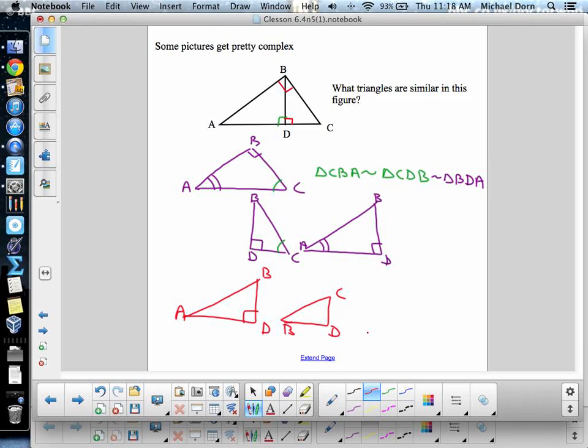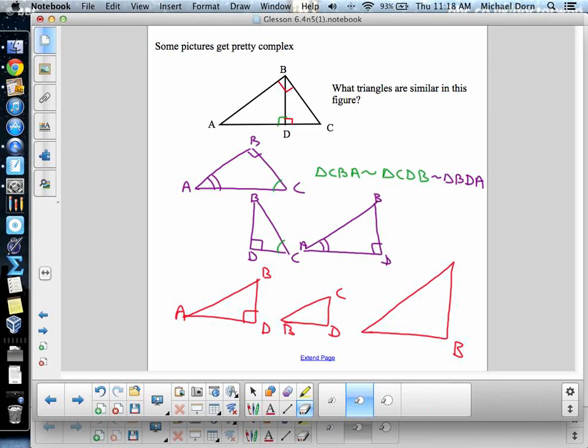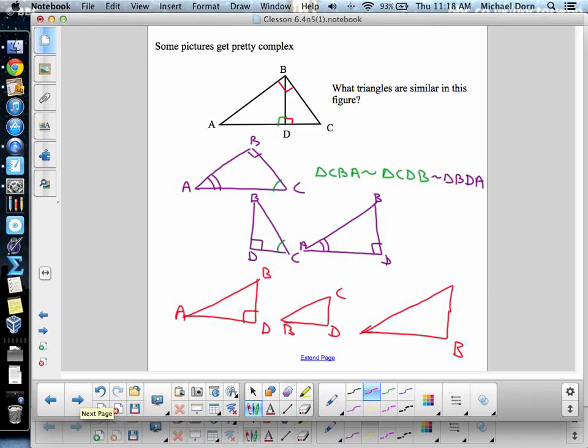And the big outer triangle, the right angle is angle B. I didn't make that really clear, that that's the short side. Hold on. Redraw. There we go. The short side is BC, and that's A over there. This is a complex picture, but it's one we will be dealing with a lot next semester. We'll see that picture again.